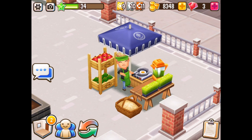Now, one thing I did like about it is the animation. So I could just watch these two characters within the event area. Look at the way he's just cooking there. He gives you a little wave. He's got his green juice growing. He's got his vegetables just behind him. Nice little shade there as well. He's got his little basket with, again, more resources in there.